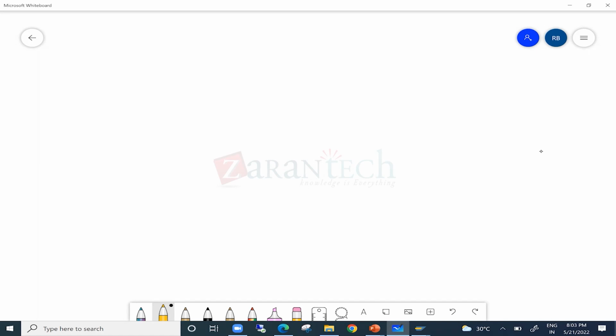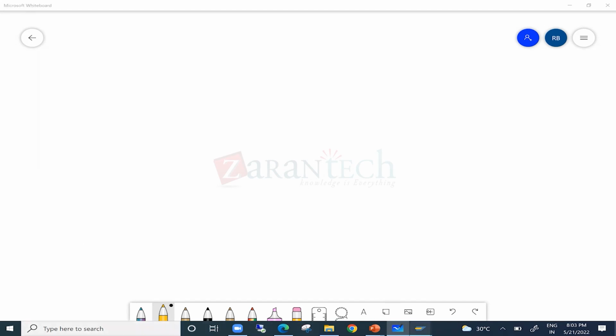Wherever your SAP S4 or ERP system is, on the same system you will activate this component. If your S4 is on cloud, then on the cloud only you need to activate it.